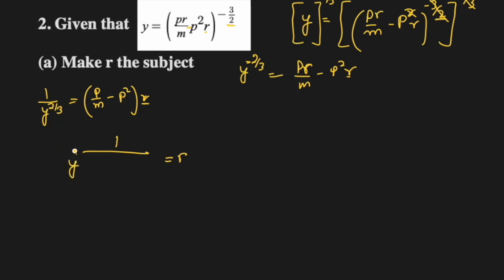Now y to the power 2/3 can also be written as, though I don't think it is needed, but still let's try to simplify this. And P over M minus P square will be here. Now there is a denominator in denominator. Let's combine these two to get this denominator out. So we'll multiply the other term which does not have a denominator by M up and down so that both of them have denominator M.